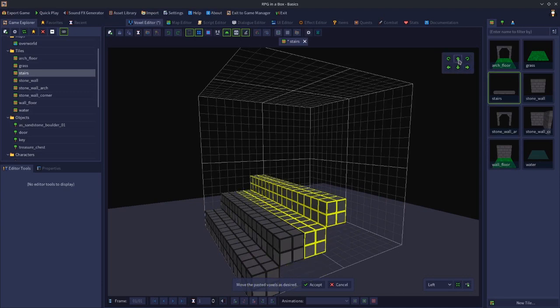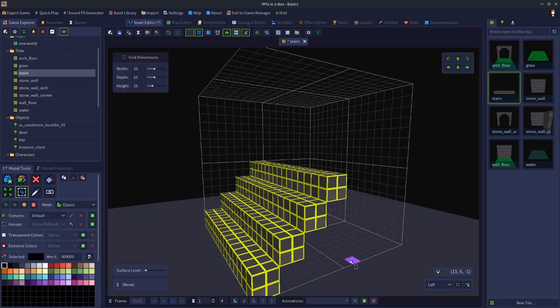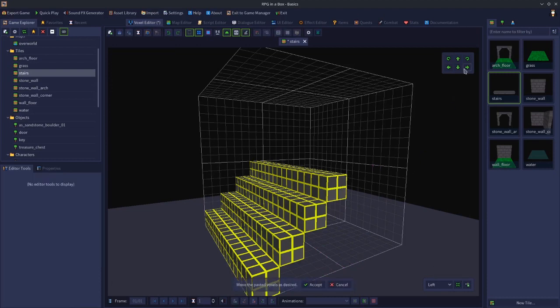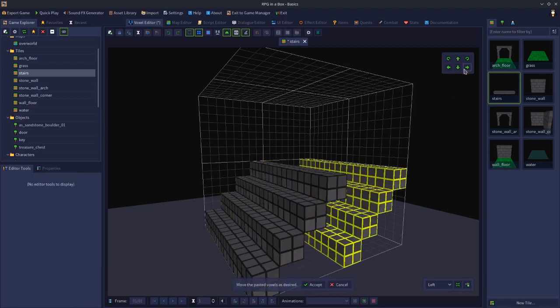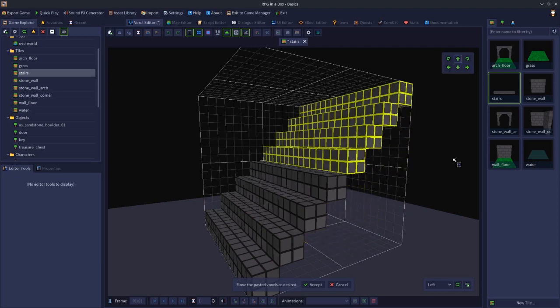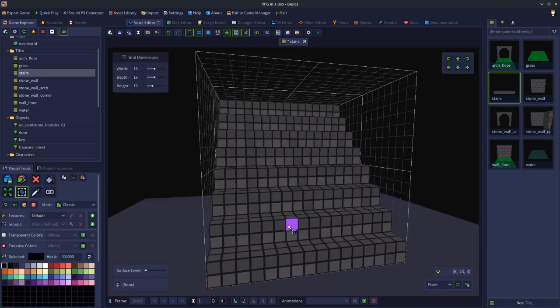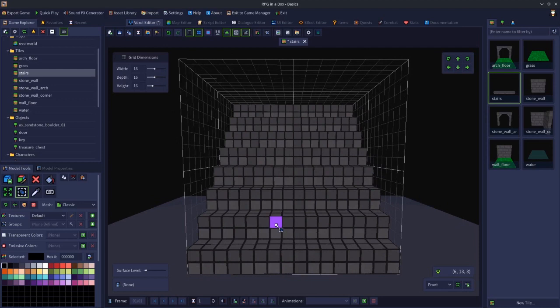As I say, stairs need to ideally be tiles, especially for grid mode. And in fact, NPCs, whether you're using grid mode or free movement mode, still use grid mode anyway, no matter which mode you're in. If you want NPCs to be able to go up and down stairs, they're going to need to be tiles. So for that reason, I would say just make your stairs as tiles rather than objects.